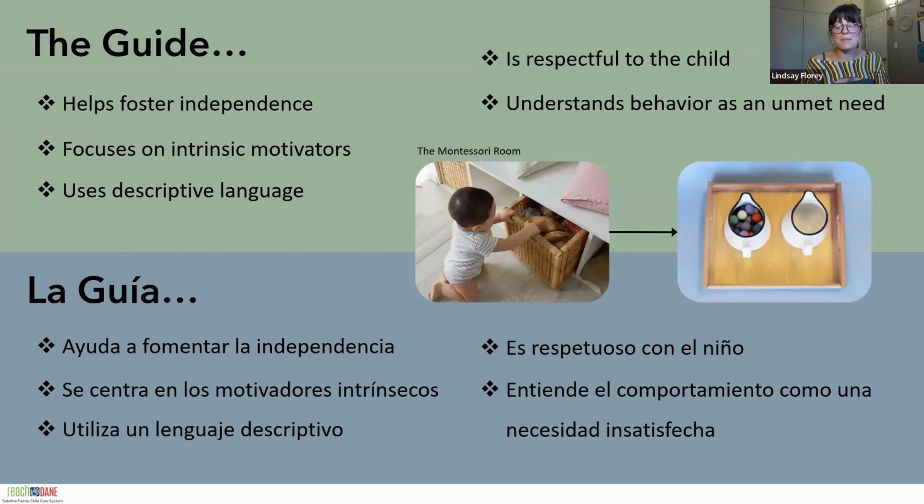So when you see that type of behavior, especially if it's consistent and it's really the only thing that the child is focused on, a lot of the times that's a need that the child is wanting met. So it's usually that cause and effect, which was mentioned in a breakout room that I was in, that cause and effect of, if I do something, what's going to happen here? And especially if they're doing that and they're not interacting with the items that are in the bin that is being dumped out, if they're just doing that and they're walking away, or they're putting them back in and then dumping it out again, that's a clear sign there that they are wanting an activity for dumping.